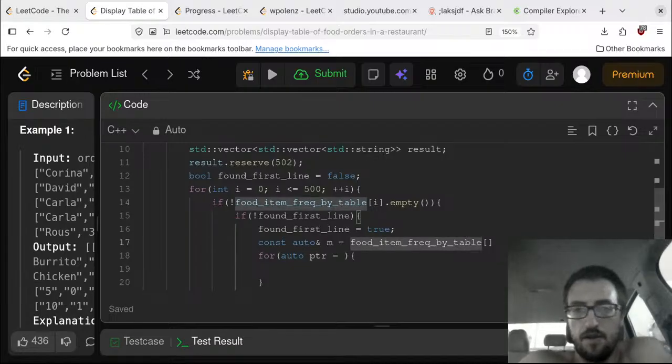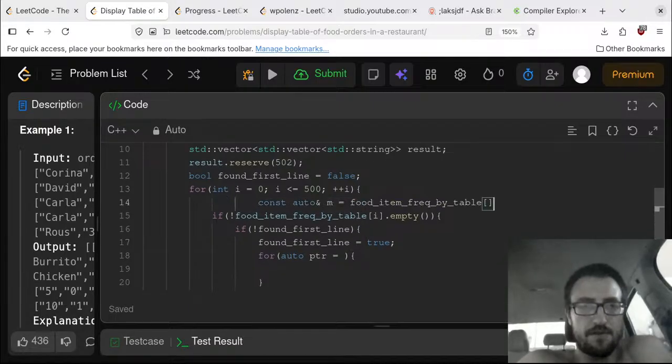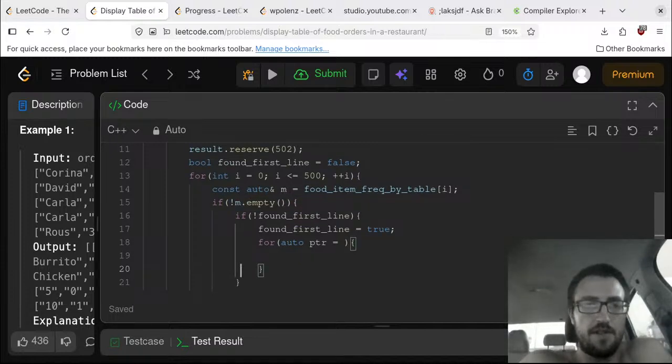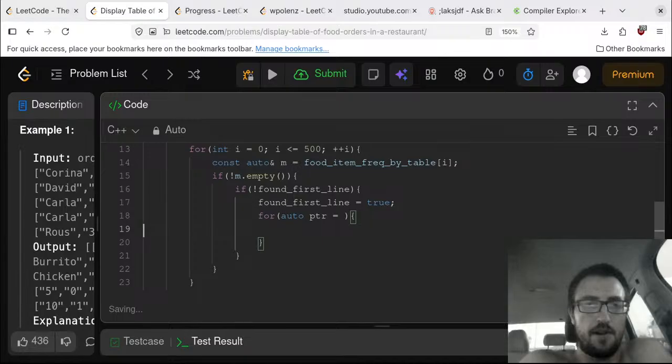Probably should make that actually the first one. So if m is not empty, then we're going to say if we haven't found the first line, we're going to say take a pointer to m.begin, and pointer's not equal to m.end.